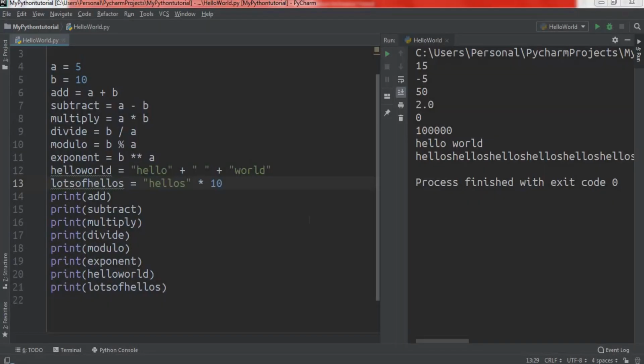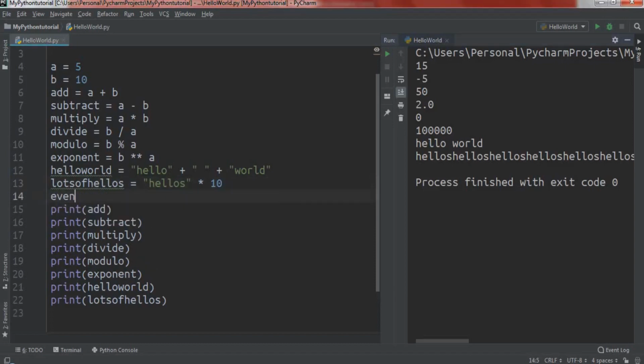And regarding lists, we join a number of lists with the addition operator. For example, we need to define two variables that contain even and odd numbers.